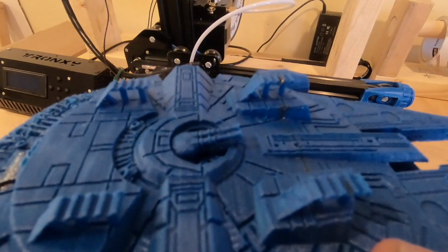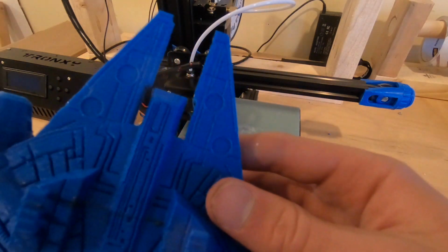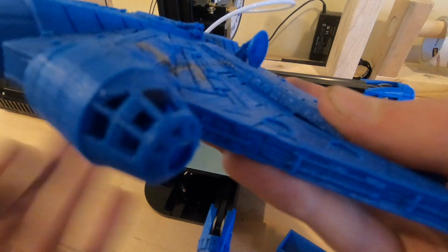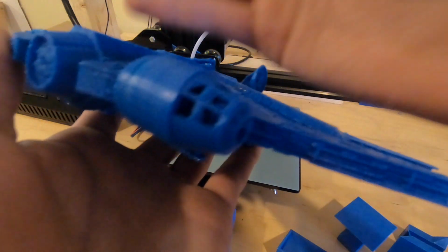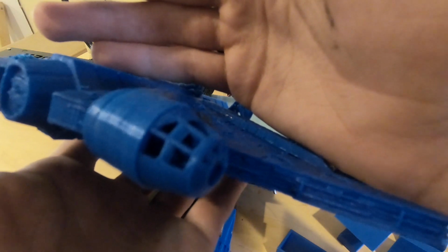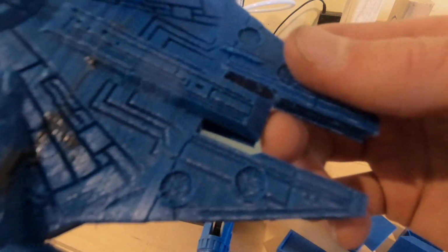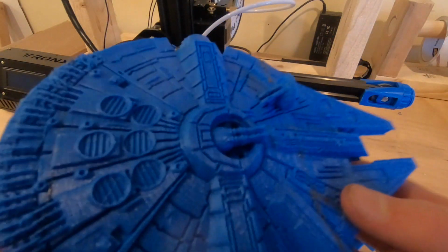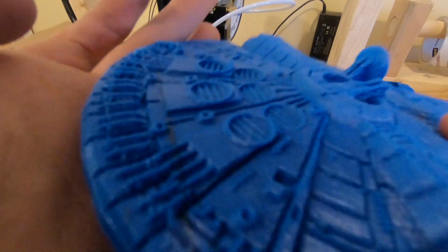Bottom hand's not too bad, actually. It's pretty good. So, this is the little cockpit. There's a little bit of stringing. It's hard to notice, though. So, yeah. I just glued this up with some JB Weld. Totally overkill, but that was all I had. There's a lot of stringing over here. So that is an issue.